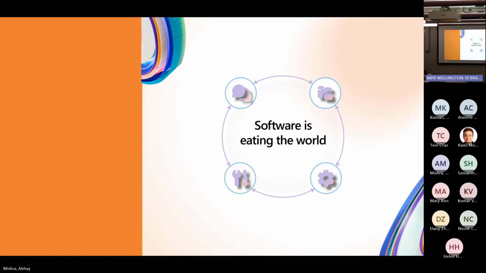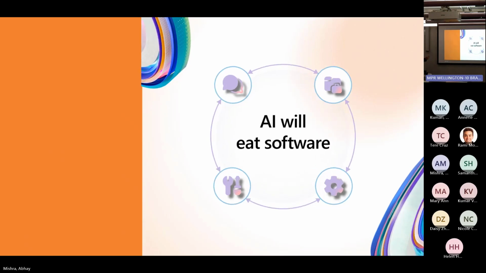Fast forward a decade later, there is a bit of a shift in that narrative. Someone recently coined a new phrase. I think it was on the Wall Street Journal Tech Talk: Sam Altman, the guy whose name you probably would not have heard. He coined the phrase AI will eat the software. What did he mean by that? Was it a threat? Was it a sensational statement?